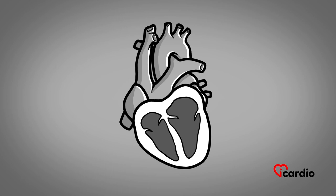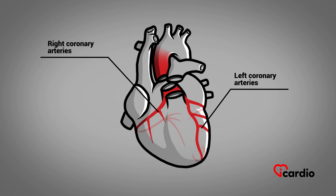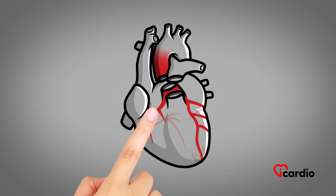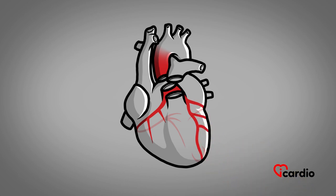To ensure oxygenation of the heart muscle, the heart has two coronary arteries, the left and the right. The coronary arteries branch out to surround the heart along its entire outer surface, and their purpose is to vascularize the heart muscle. They originate at the beginning of the aorta, then divide into multiple branches that penetrate the muscle in order to irrigate the entire heart.